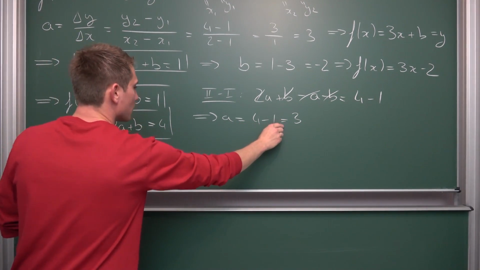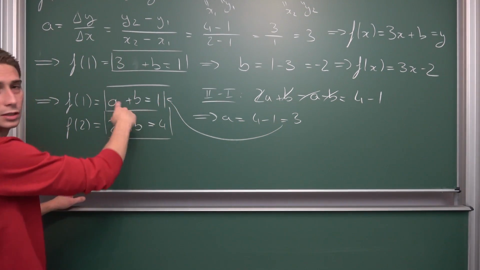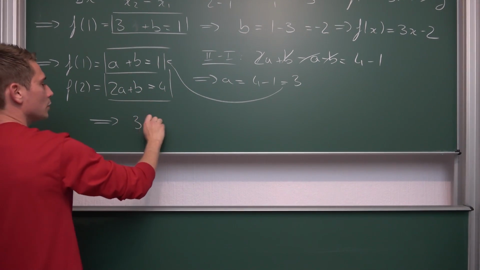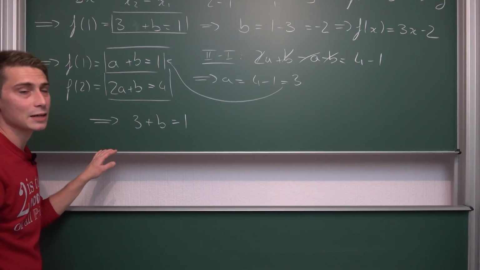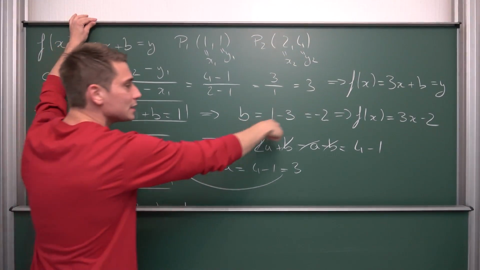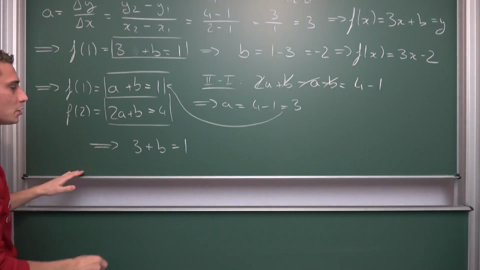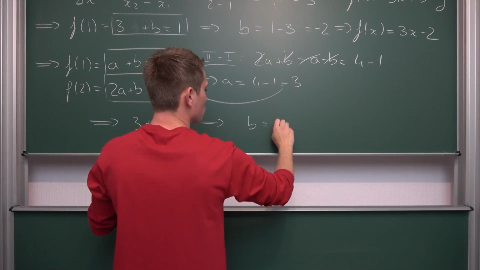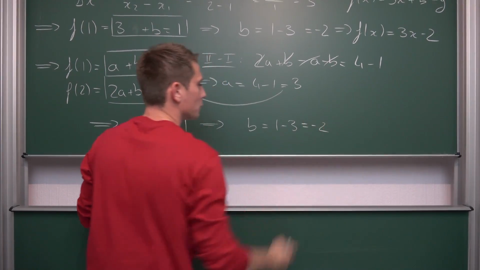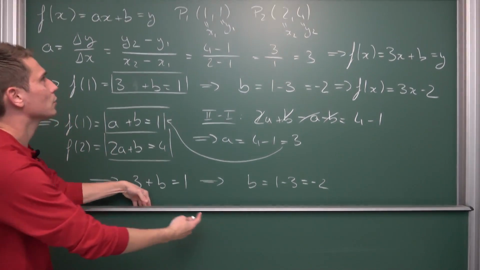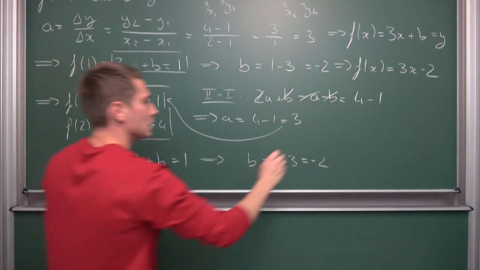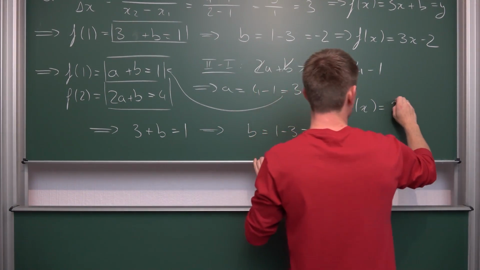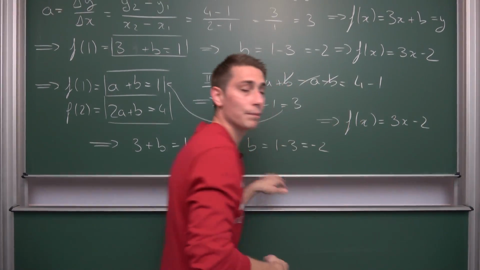So let's say we're going to plug the a into the first equation because it looks really easy, leaving us overall with a is equal to 3, so 3 plus b is hence nothing but 1, and we know how to solve this because we did so before. This was the very same equation that we got here. Subtracting 3 on both sides gives us b being equal to 1 minus 3, which is equal to negative 2, and if we were to plug everything into our generalized function, we are going to get f of x is hence equal to 3x minus 2, and thus we are done.